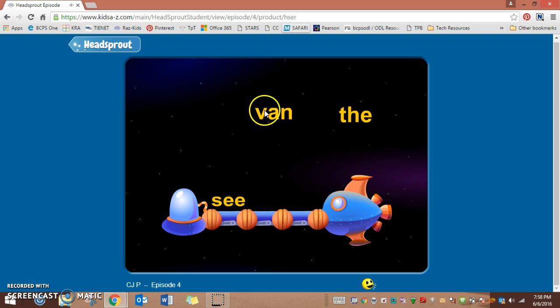Good. So we now got our word. Click on the next word they need. We have to try to move a little bit. Click where the goes. Good. Help Sam and Pete finish the sentence. See the them. Now click where them goes. Good. The sentence says, see the them. A sentence starts with a capital letter.